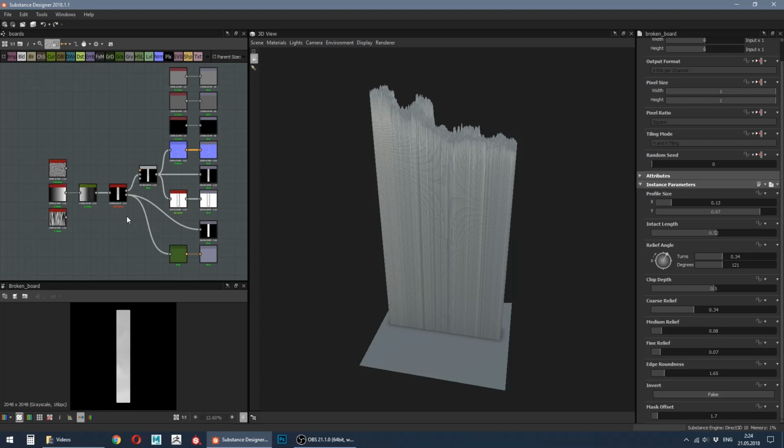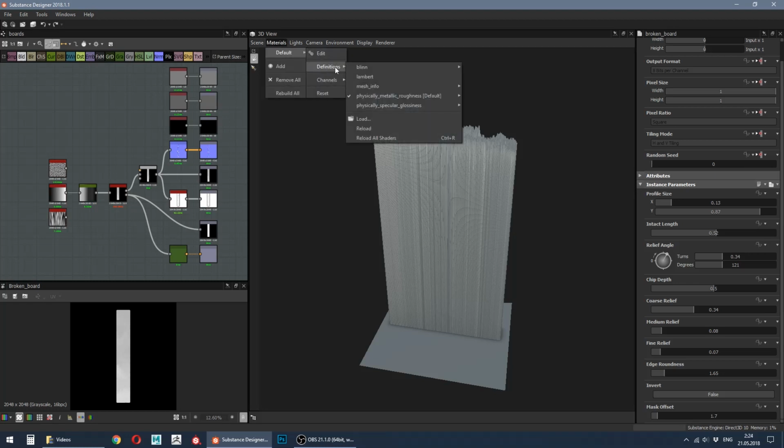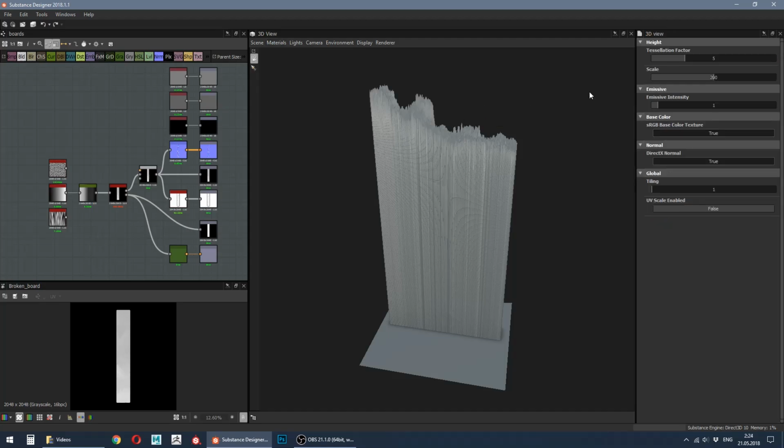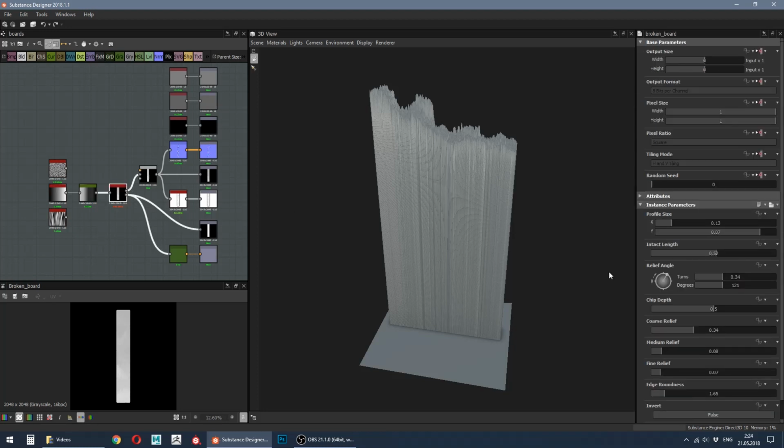First of all, you'll need to change some Substance Designer settings to be able to see the result. Go to Material, Definitions, select your shader and enable tessellation. This will bring up the material properties. Set scale to something around 200. This is an extremely high value for an original Substance Designer project, but it works good for our purposes. Also, you may want to increase tessellation factor to get rid of this noise on the side, but remember that it affects performance. Now we are set and ready.